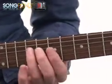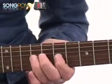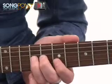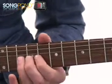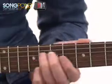But again, slowing it down. Third finger is our starting point on the root position. One, two, three, two, three, four, five. Bend up to the one, or the one note, the root note. At speed, it would sound like this.